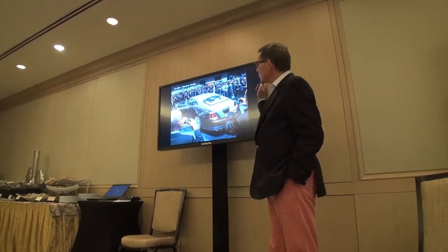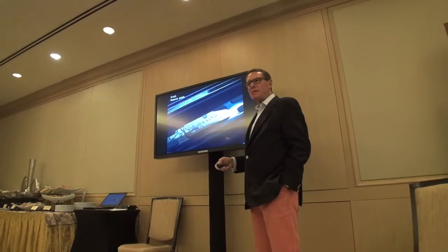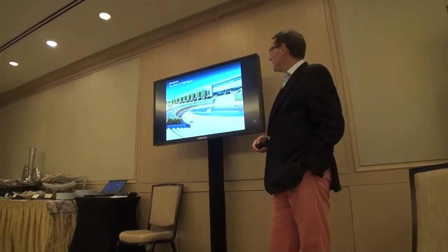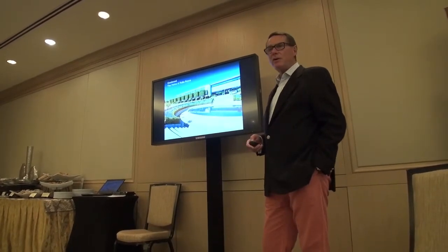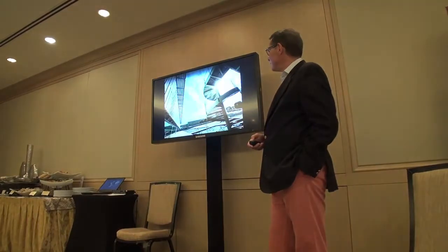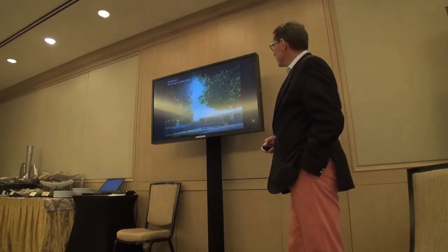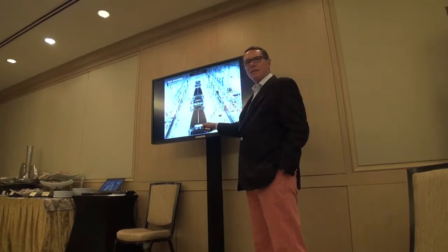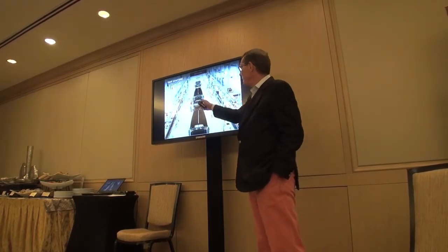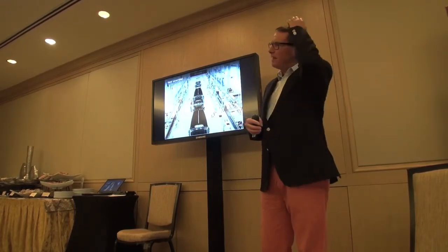All these cars are hand-built in our factory in the south of England — the home of Rolls-Royce in West Sussex. It's a wonderful, modern, contemporary place designed and built by the very famous British architect Sir Nicholas Grimshaw. It's a clean, quiet, aesthetically very pleasant place to work and build cars. All the Rolls-Royces in the world are built right there. The production line is clean and quiet — there are no machines, no robots.